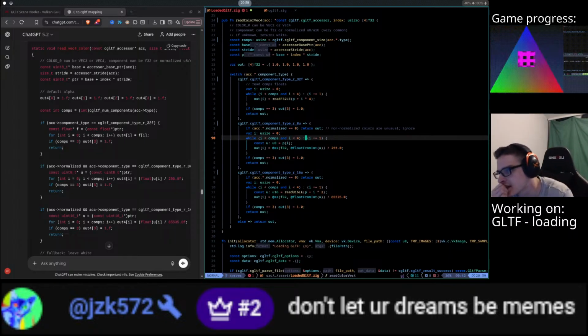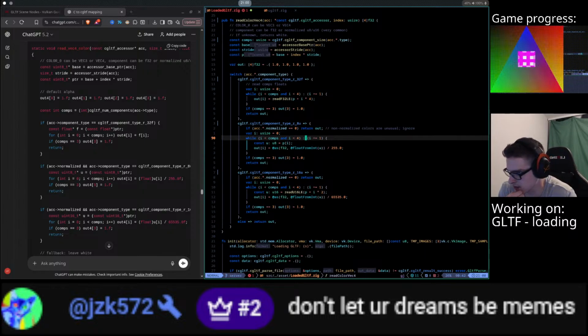I would never have written it like that, but I guess it makes sense. It's actually kind of clean. U8 pointer, so you have the pointer, then oh my god. Out becomes divided by 255. Well, okay.